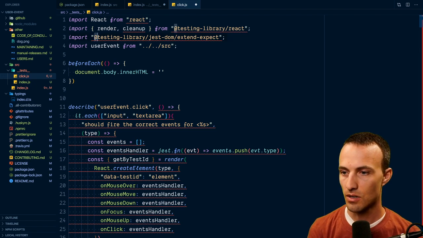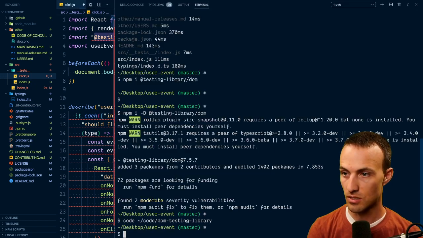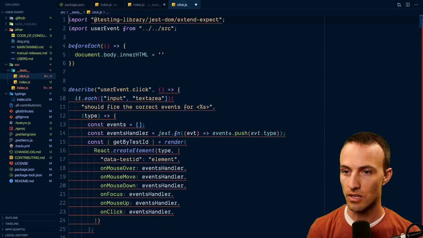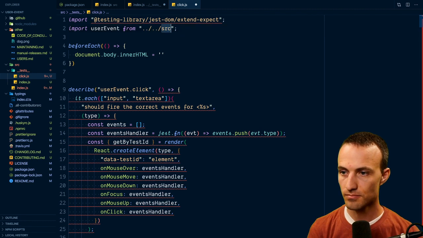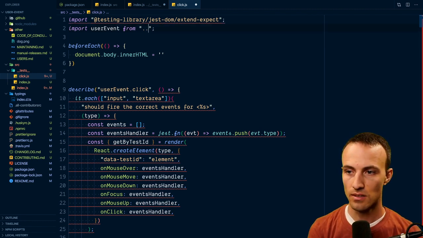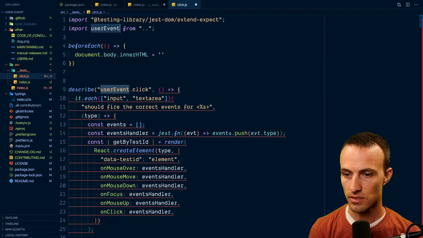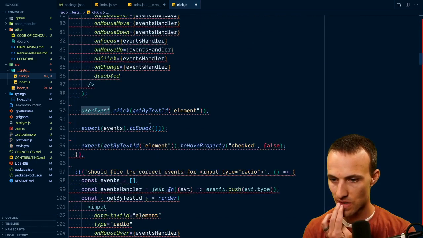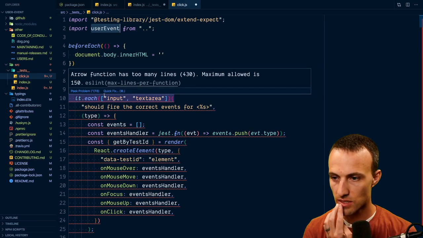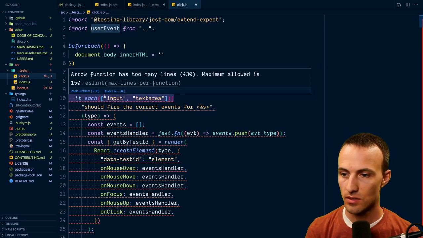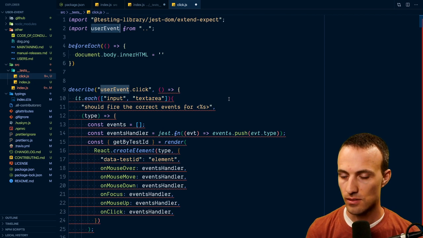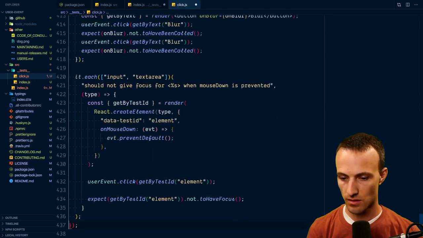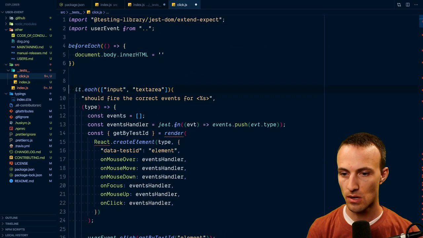And let's grab JSDOM as a dependency as well. We'll get rid of this and get rid of that. And we got user event. Where are all these red lines? Oh yeah, that's stupid. We don't need a describe block.